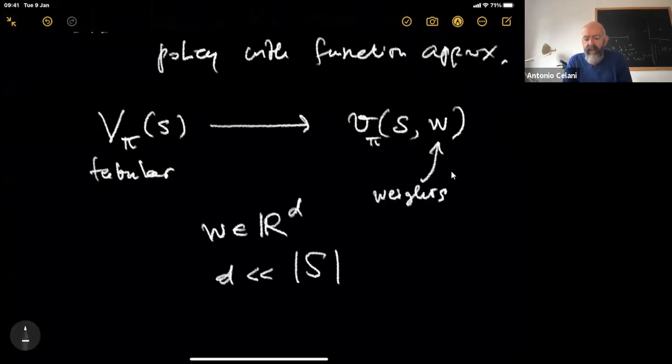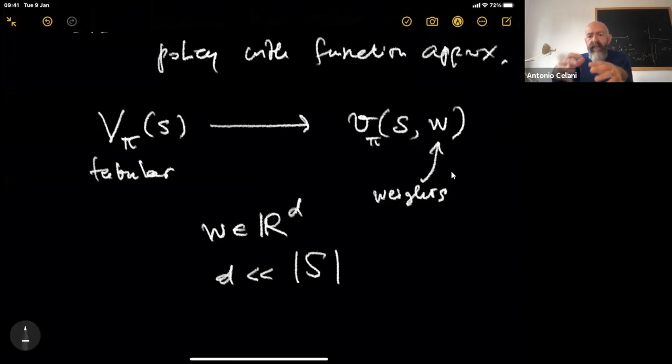And of course, for this approximation to be successful, there must be some structure in the problem. If your problem is extremely dependent on the state, so that for every state something very different happens, this approximation is doomed to fail.